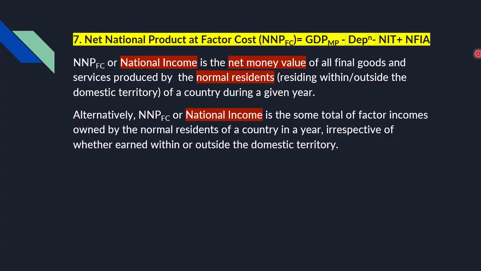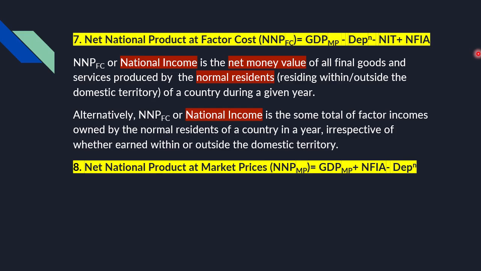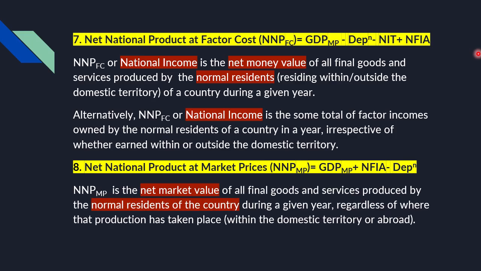And the last aggregate is NNP-MP. तो बस वहाँ FC था और यहाँ पे MP है, तो अगर हमें NNP-FC से ही NNP-MP पे आना हो तो हमें क्या करना होगा. FC does not include net indirect taxes, so you will add net indirect taxes. ठीक है, and you will get the NNP-MP. So I hope this much is clear to you. These are the aggregates which are related to national income, and this topic is very important from the numerical point of view. In exam, you will definitely get questions from numericals of national income.